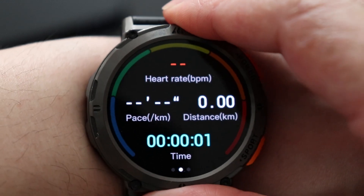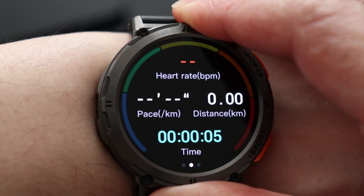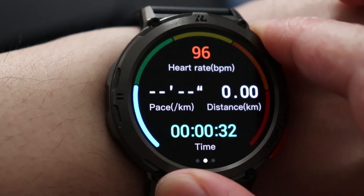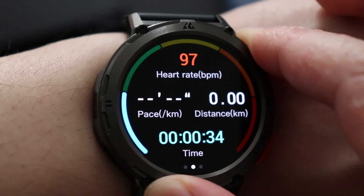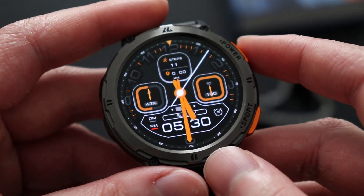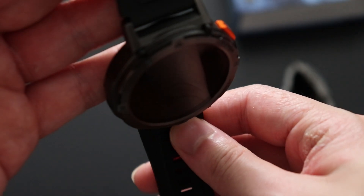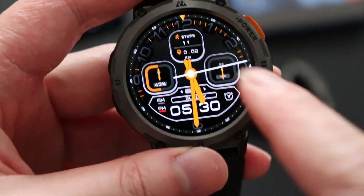The timer is at zero seconds because it cannot sense the heart rate when not worn. If you put it on your wrist, it senses your heart rate and starts the activity — we get a live view of the heart rate. For the raise-to-wake feature, when you raise the watch the display turns on, which is pretty cool. You can turn that feature off if you don't like it.